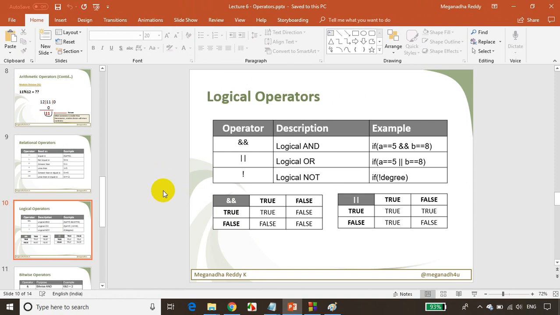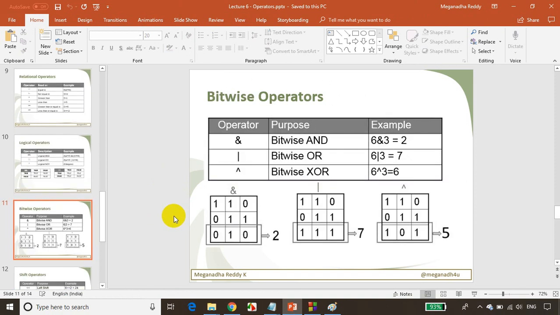And the next thing that we don't want to discuss in depth for now, maybe in later sections we'll understand when we do some programs, right? So let's see the next one, bitwise operators. To understand bitwise operators very clearly, you should know how to convert a normal decimal number to a binary number and a binary number to a decimal number. Again, this is beyond the scope of this course, but let's try to explain it in a calculator, right? I'm not going to explain how this is actually done for now.